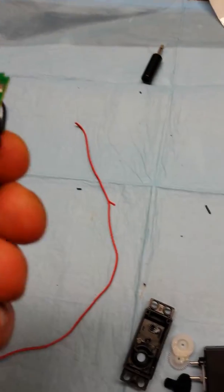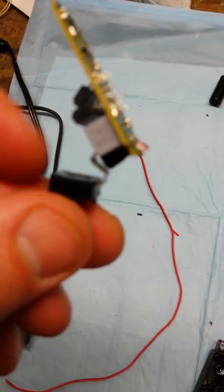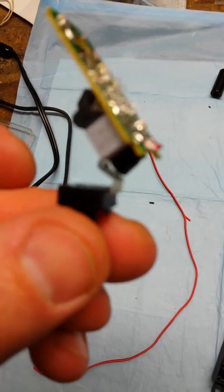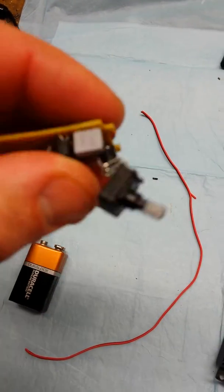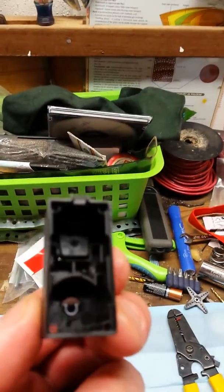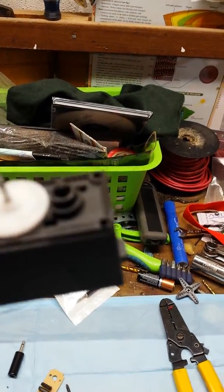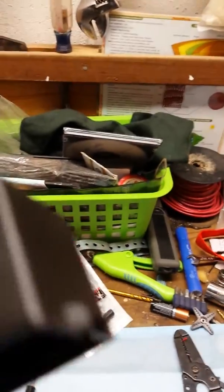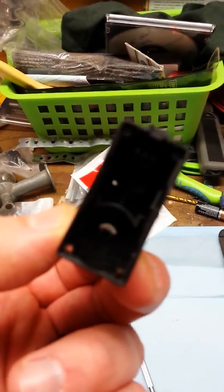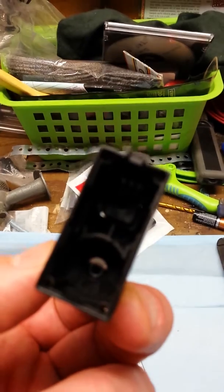Now you should just have two bare black and white wires — or black and red wires, sorry about that — and then the plate right here. Just for simplicity purposes I usually just clip those three little wires right there so that way I can hot glue this little piece in there, because that actually helps hold the little gear. You can see there's that little rectangle coming up through that little circle right there, and there are actually little clips in there. All I do is take a little bit of hot glue and help secure that in there.